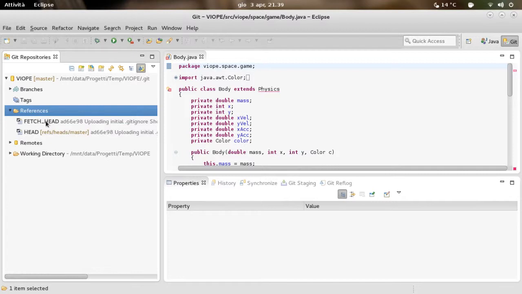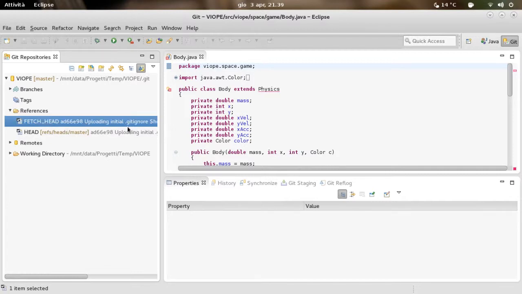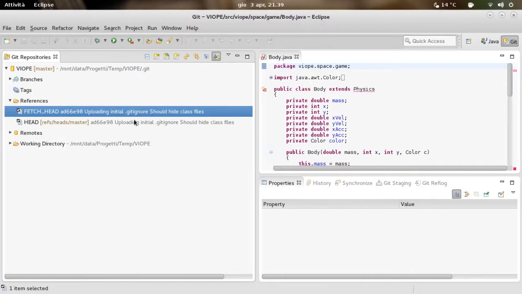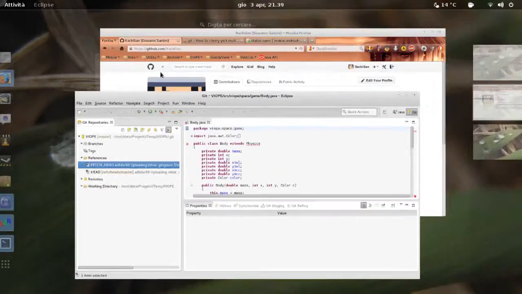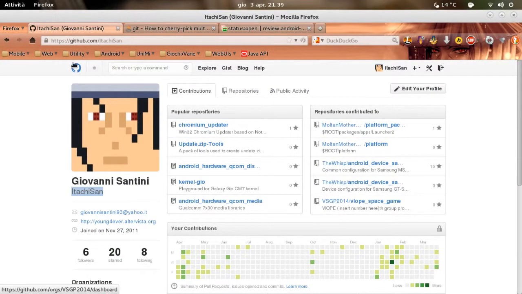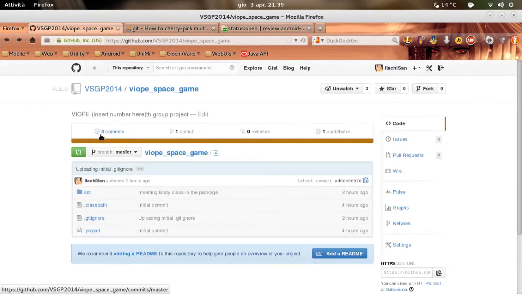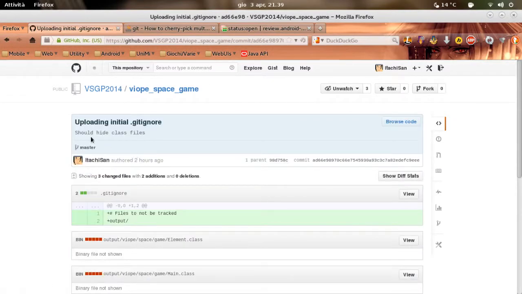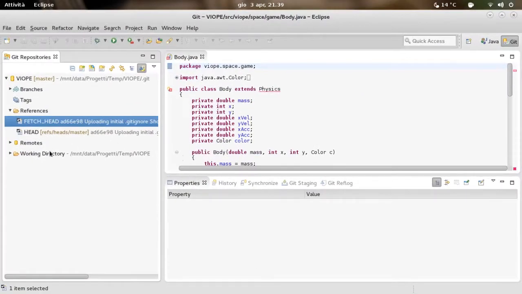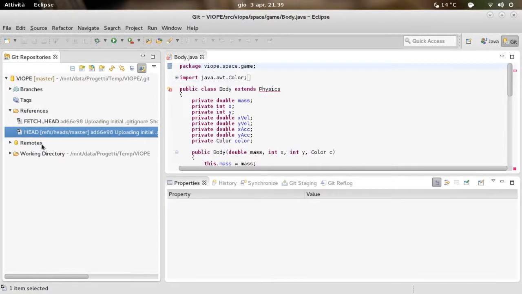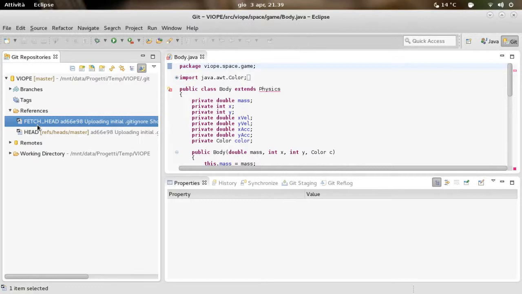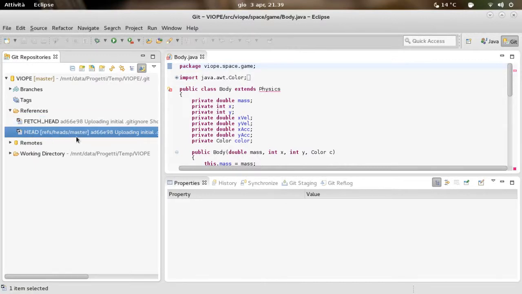References. Fetched is the online latest commit. As you can see, there is my comment of the latest commit. The add one is not the online last commit, it is your local last commit.